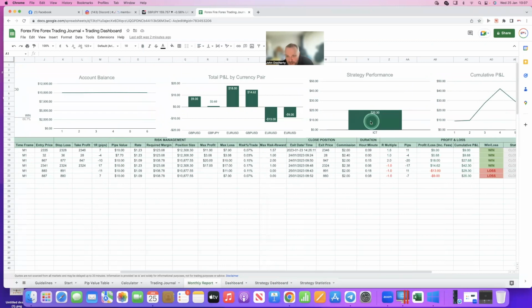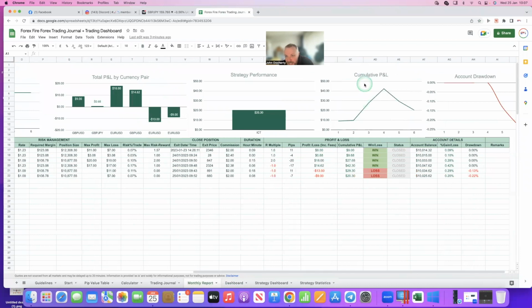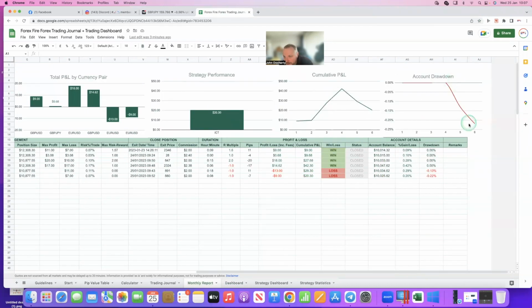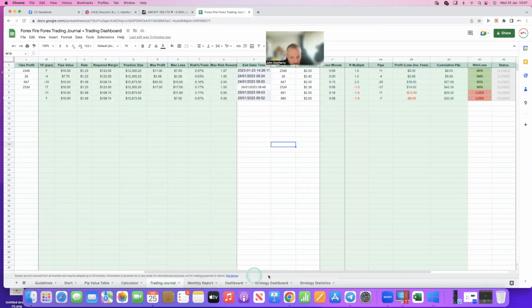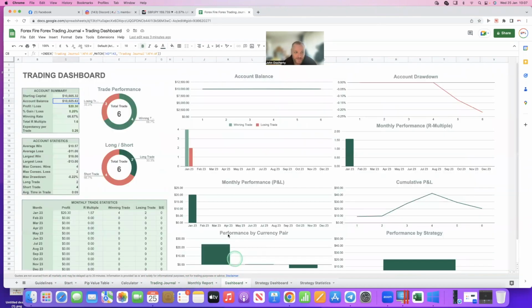And then this is the strategy performance. This is the equity curve for the monthly. And then we've got the drawdown. We brought the account, or the drawdown for today, into around about just under 0.20, as you can see on here. Okay, so that's it, guys. That's it for the session today. I don't want to overly trade it. I might go on to trade another 1 or 2 pairs and update the sheet as I go along.